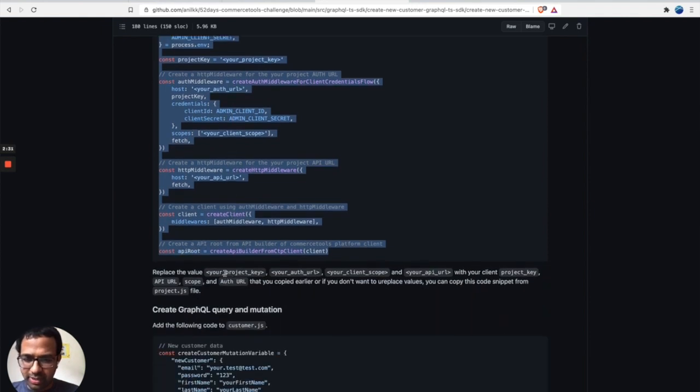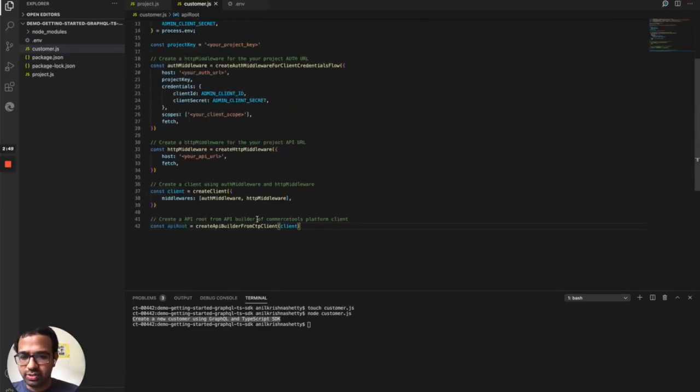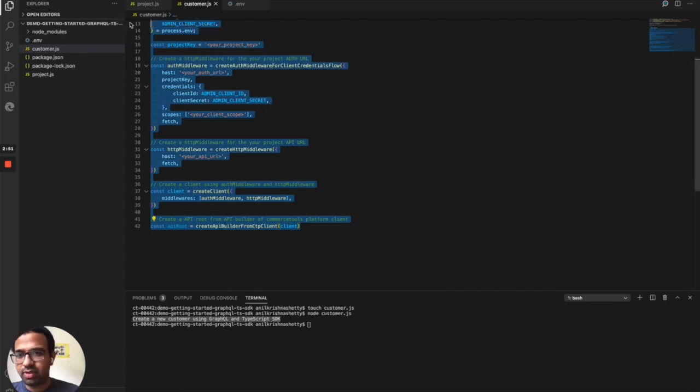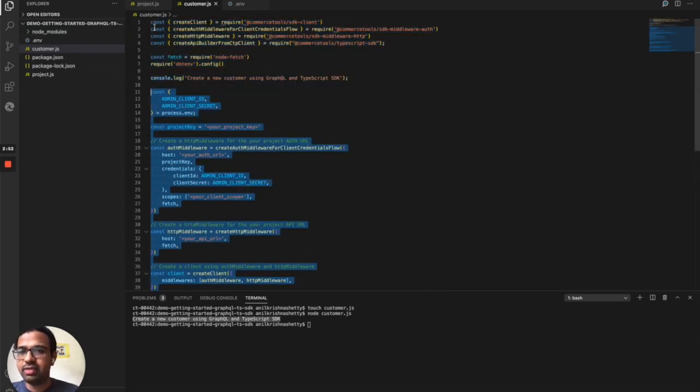I have to replace the project key, auth URL, client scope, and API URL. I'll copy the project key from earlier. Or if you don't want to replace the values, you can copy this code snippet from the project.js file. So I'm going to copy this code snippet from the project.js file.